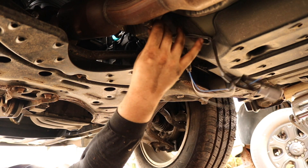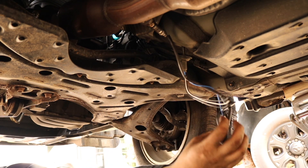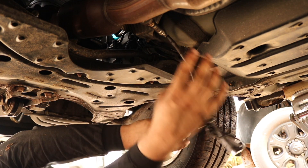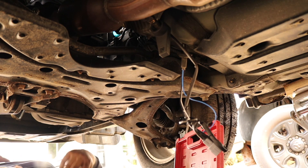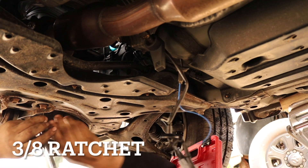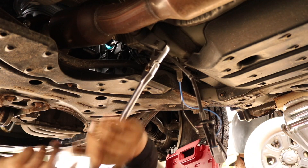Normally you're always going to want to disconnect it before threading it in, so the wires don't twist up. But since it's out, the wires can twist freely. We just got that twisted up, but we're just going to act like that didn't happen. Once you have it snugged up in there, put your O2 socket on and you can use a 3/8 ratchet. Now just tighten it up.